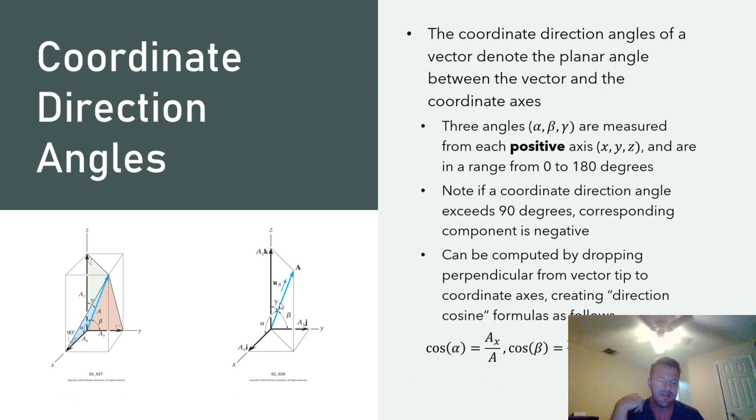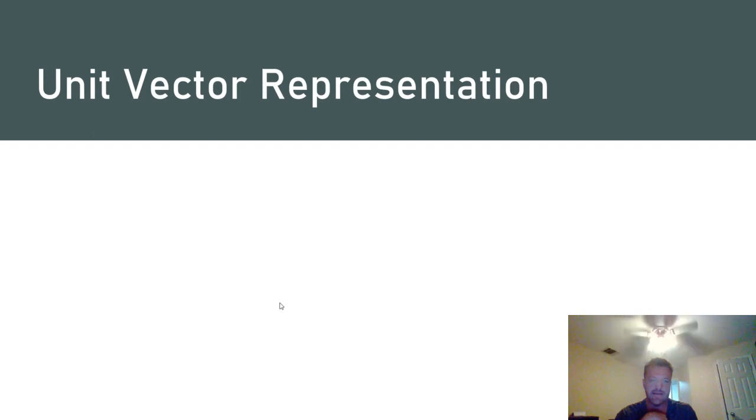This was a more common terminology in older engineering before a lot of our mathematical tools advanced. It's this idea of the direction cosine. So we're going to call these coordinate direction angles, alpha, beta, and gamma, are just the angles between the vector and the coordinate axes. If you take the cosine of them, we will call that the direction cosine of that particular coordinate direction angle or axis.